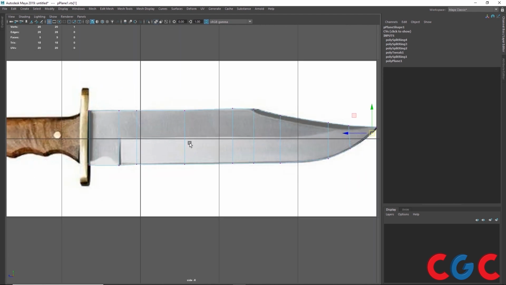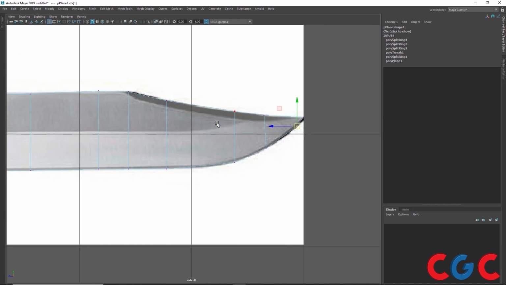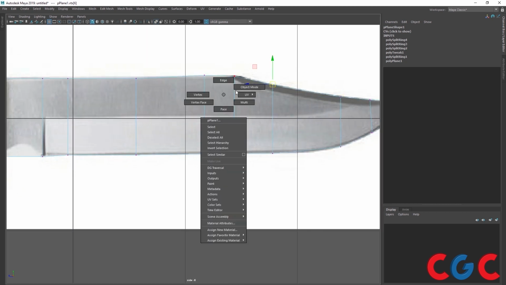So how are we understanding the thickness? We understand the thickness by the way light is falling on this image. Here there is no thickness. We know here it is going to be thin. Here also it is going to be thin. This area is going to be thicker. According to that, we have to apply loops.